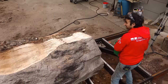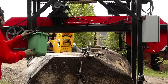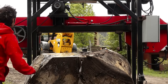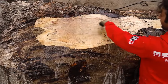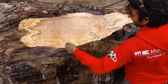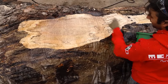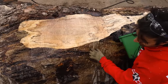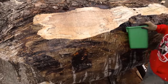Holy crap. Let's take a little closer look here. Oh, this is gonna be nice, I think, just based purely off of this. Yeah, that's all figure. All of that, all curl and kind of some quilt figure through here and over here. And that's that quilt bump lump thing and then the spalt. So this is gonna be a good one. Yeah, look at all the ripples over here at the water now. You can see them even better.